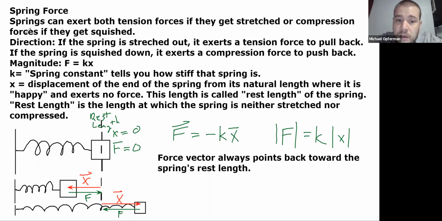This is yet another case where if you just see the formula F equals minus kx and just use it mindlessly, it will mislead you. But you want to actually understand what that formula means. And if you do, then it's very easy to process. Just always look for where is the rest length of the spring. Always have that in the back of your mind. Everything depends on the rest length. The direction of the force depends on the rest length, and the value of x also depends on the rest length. So if you're not looking at the rest length of the spring, you're doing something wrong. So if you just keep that in mind, you'll be in good shape with the spring force.